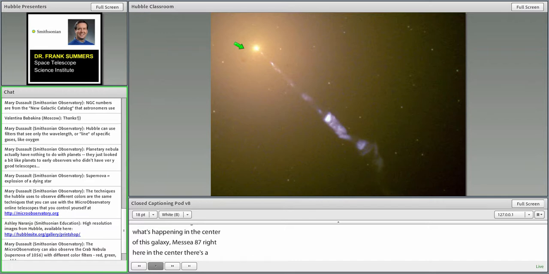Okay, this is incredibly energetic, and it is actually spewing out a jet of charged particles, and you can see that jet streaming down here. Right, and these jets of charged particles stream out across interstellar space. I mean, the supermassive black hole is about the size of a solar system, but it can actually create jets that in some cases stretch for 5 or 10 times larger than an entire galaxy.